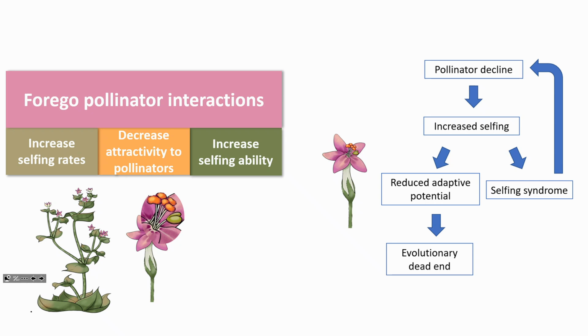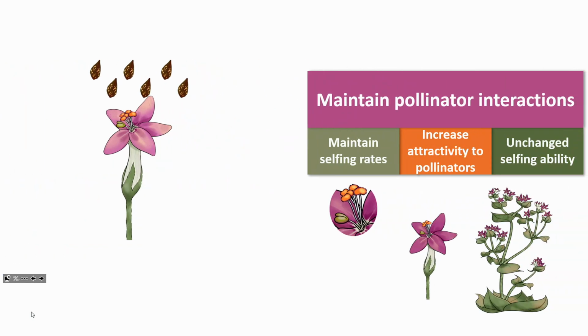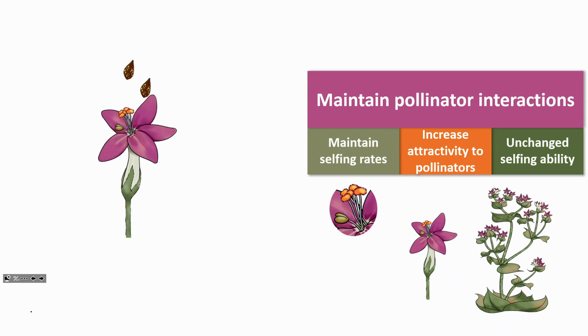So even though increasing self-pollination in the short term can result in an overall increased number of offspring, the quality of the offspring reduces, and the interactions between plants and pollinators can end up being irreversibly decoupled. However, if the plants evolve to maintain pollinator interactions, that means they should invest more resources into producing more and more attractive flowers. And this can be accompanied by fewer resources available to actually invest into their offspring, which can also lead to negative unwanted consequences and limit the threshold of attractivity towards which the plants can evolve.